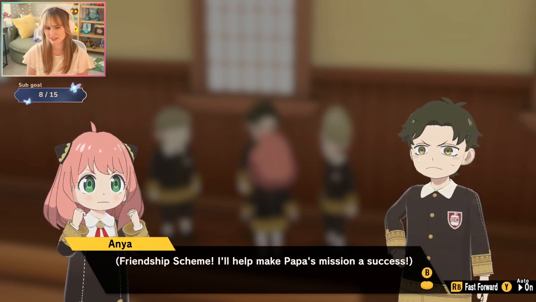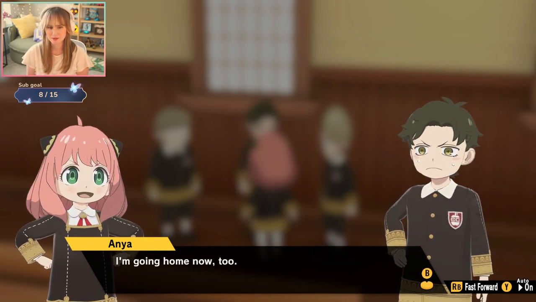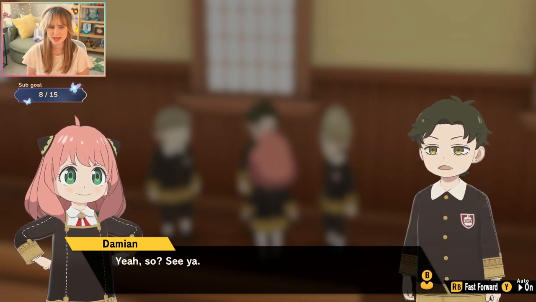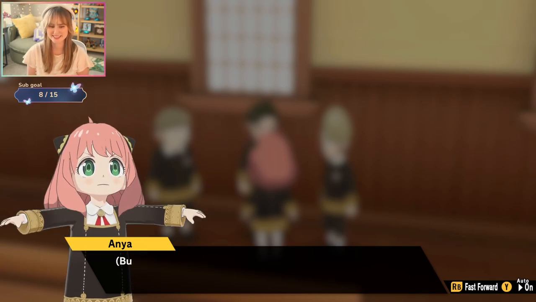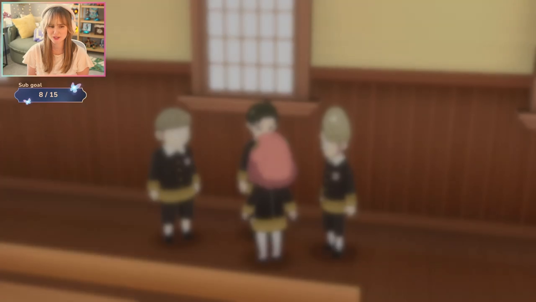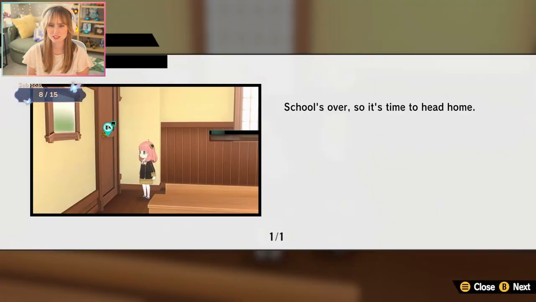I did not, Damien. I'll help make Papa's mission a success. I'm going home now too. Yeah, so? See ya. Talking with second son is hard. But I'm not giving up. I'll become his friend and save the world. Yay. School's over, so it's time to head home.